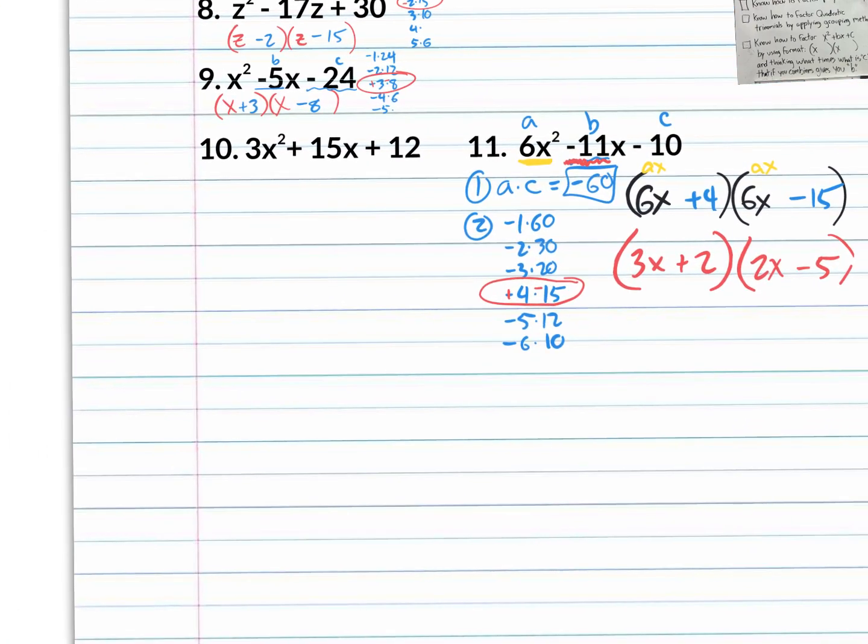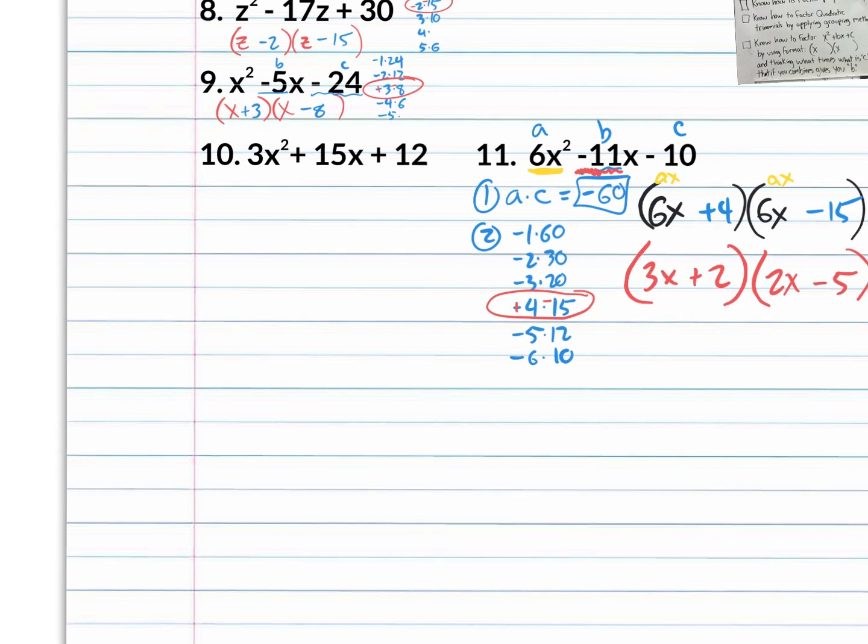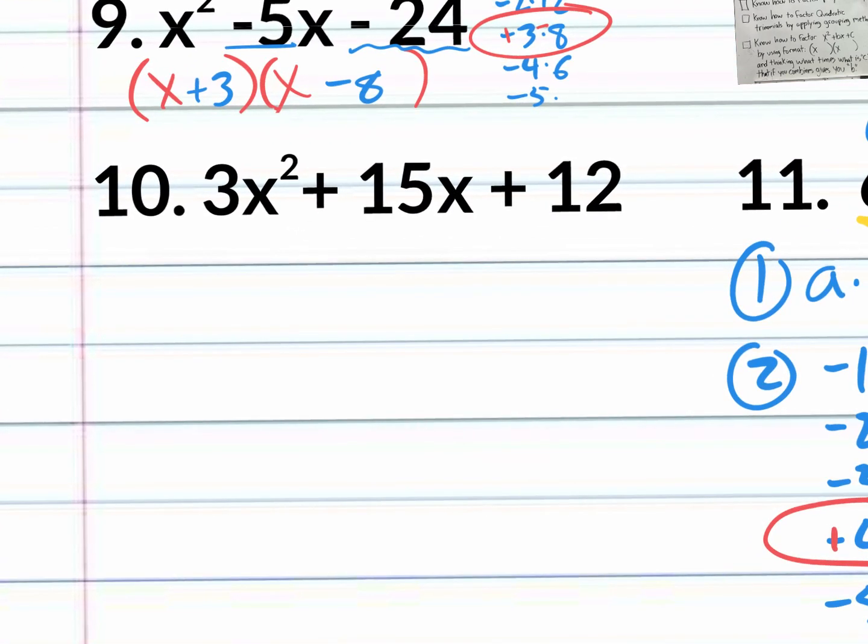The reason why I did 11 before 10 is because when we look at 10, you might be tempted because you're like, oh, there's an a value of 3. So I cannot do what I did before, I can't do this. Why not? Because there's a 3 out there. Okay, so you might jump straight into doing A times C, but the reality is you don't want to go A times C. Yes, there's a greatest common factor. Thank you for recognizing that.